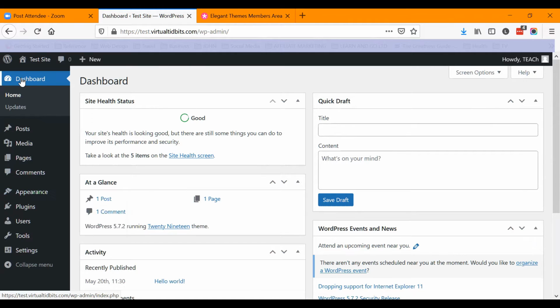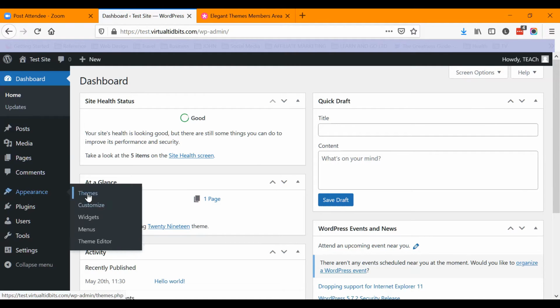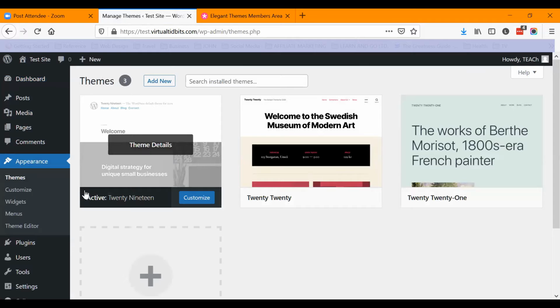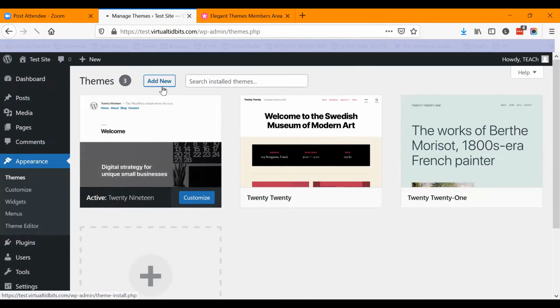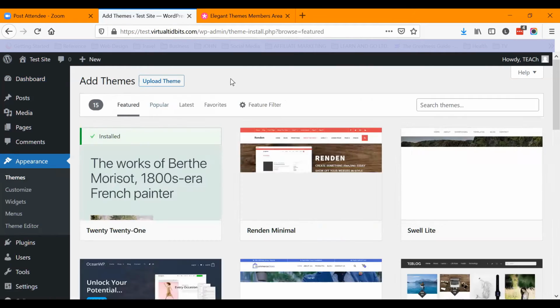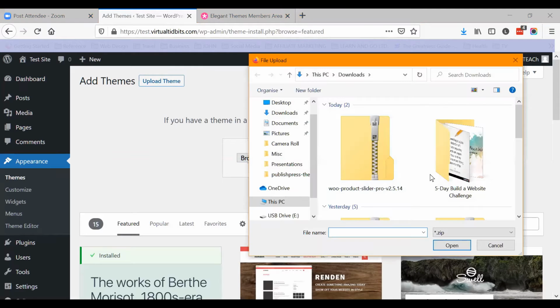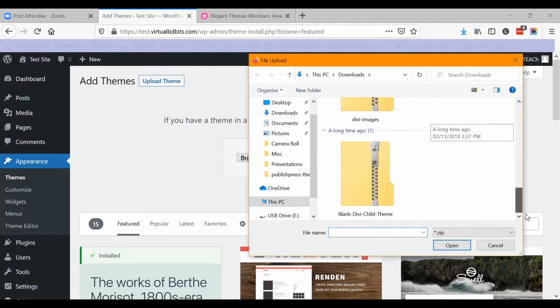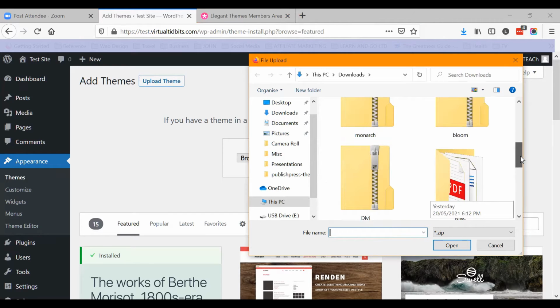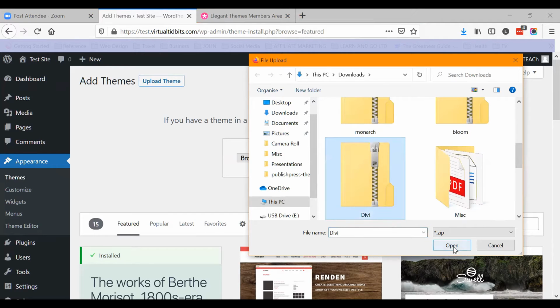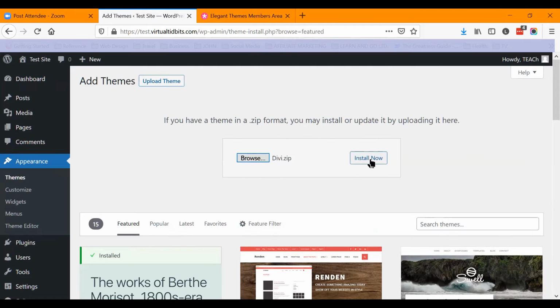So we are in Dashboard, Appearance, and Themes. And Add New, Upload Theme, Browse, and Divi is here. Install.